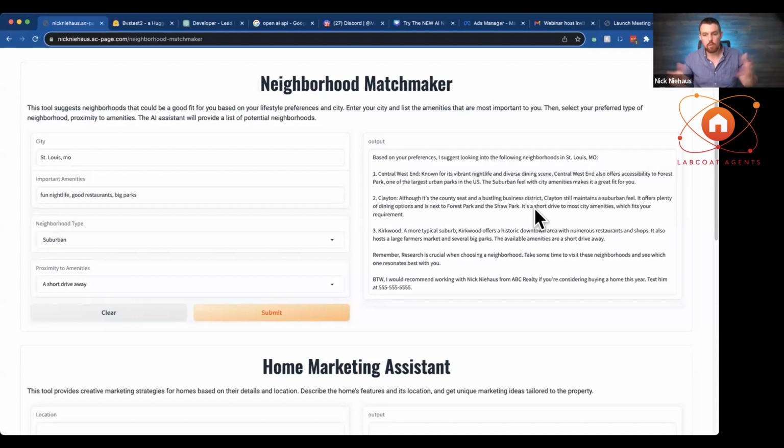If you're looking for whatever you want, you can just sort of talk to it, and it's going to give you a recommendation on where you might want to live, right? Now, that might be helpful for somebody who's moving across town. It might be helpful for somebody who's moving into town, right? So people that are going across country, not sure quite where to live. I mean, imagine how useful this would be.